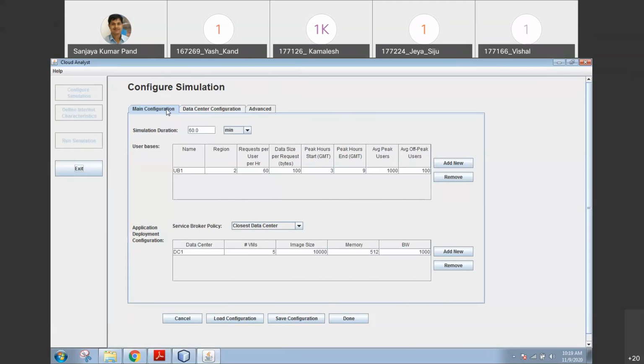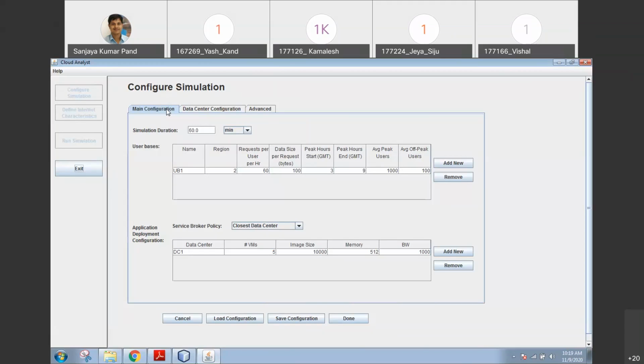Experimentation part means your real server is there. You have developed the algorithm, and based upon that algorithm the work is distributed over the servers, and the servers are doing their work for a particular period of time, right? But doing such type of experiment is very difficult for an academic purpose, because we don't have so many servers to test any algorithm. So we are relying on a simulation.